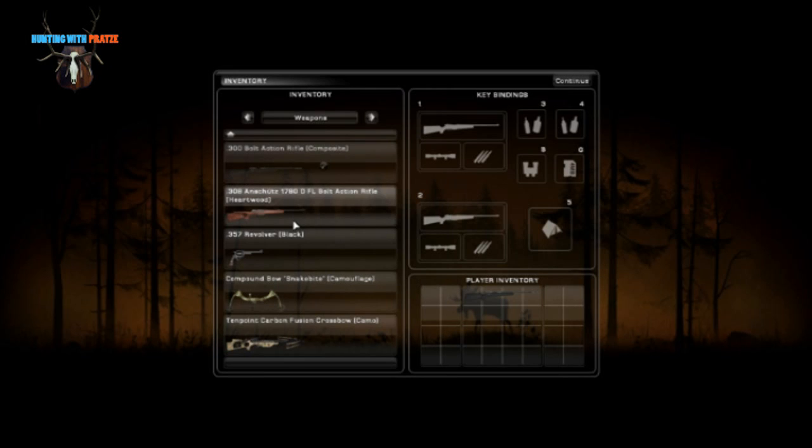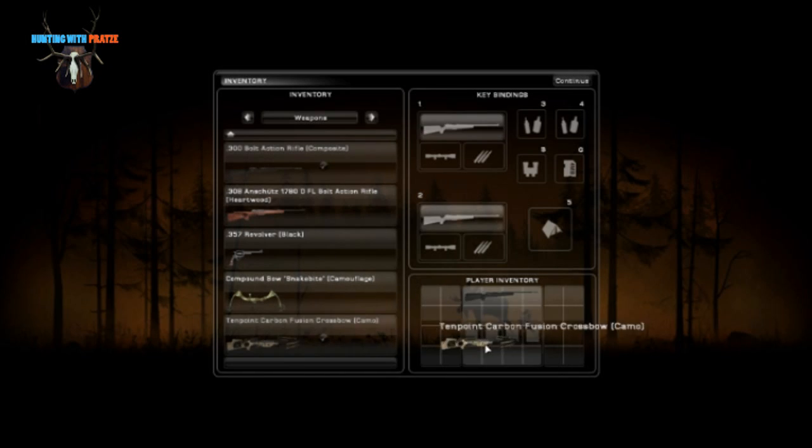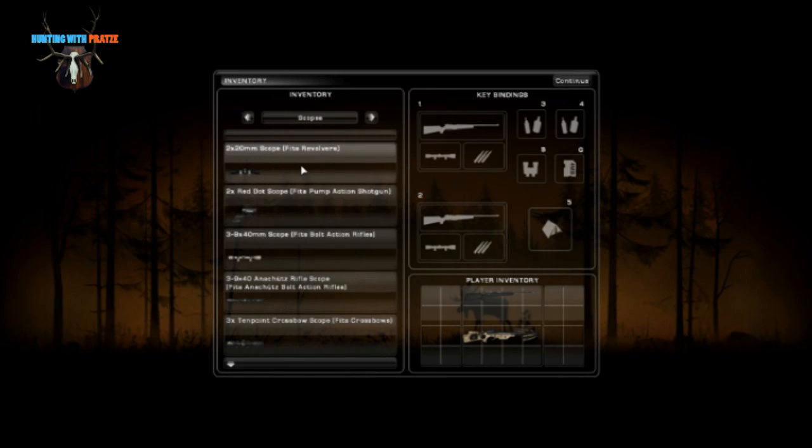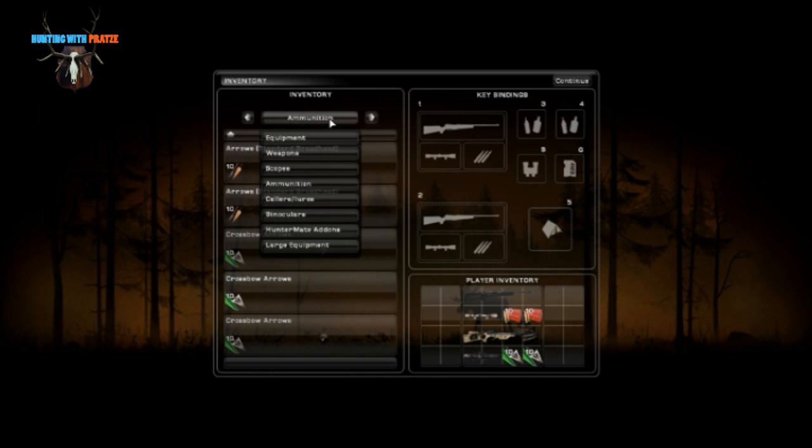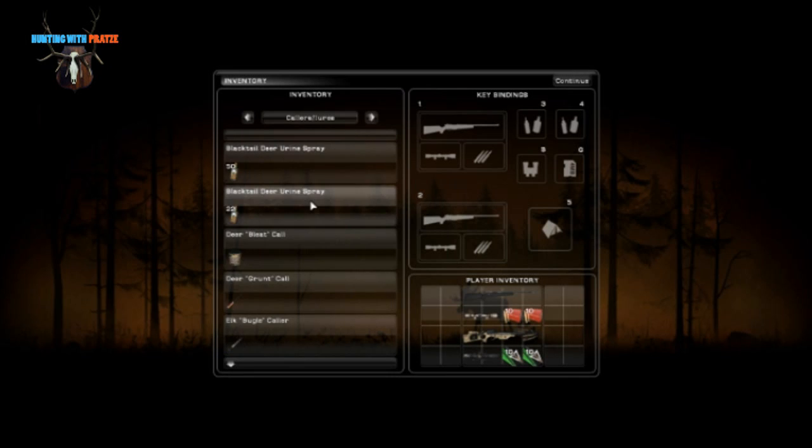First of all, I am going to show you how I set up my inventory when I go hunting. For this hunt I'm going to hunt on White Hart Island, so I just chose two weapons: the 300 bolt action rifle and the crossbow. I'm putting the weapons always in the middle of the inventory.